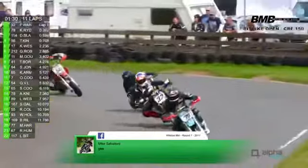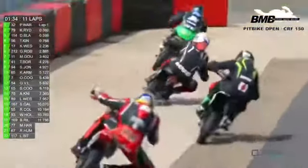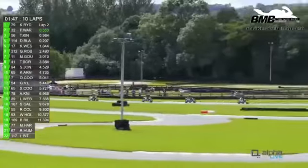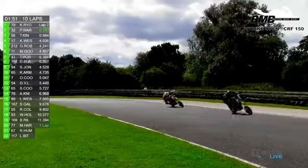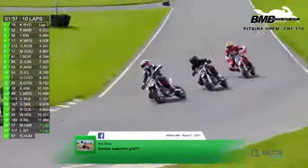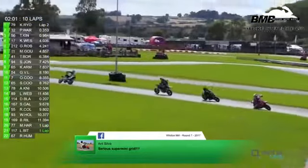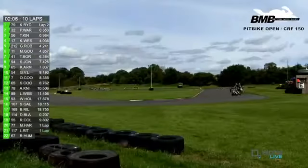Kyle Ryde goes down the inside of Pete Ward, and what a brave move. That will snatch the apex away. This 150 race is turning into a four-way scrap for the lead here. We've seen them going through now. I had a shout out earlier, of course, for Dane Blackburn, and these 150s are absolutely flying. Kyle Ryde takes the lead. Ty Kinton in fourth place, of course, the rider we spoke to earlier, just a little bit further behind.